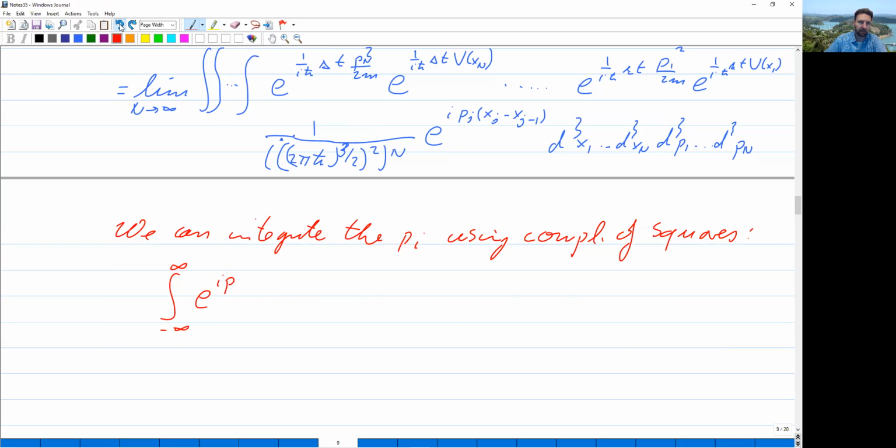Just a sec, let me write this nicely. So there's a linear term ap and a quadratic term p². That's how all of these integrals look. There's a p1, a p2, a p3, etc. But we have them linearly and we have them quadratically. So each one of these pi integrals, which we want to perform now, is of this form.